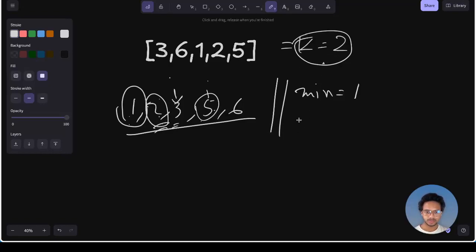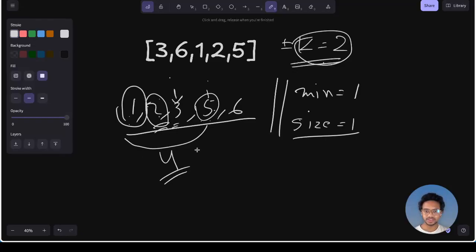So we will take another variable, size, whose initial value will be 1. If we find any difference greater than the value of k, in this case the difference between 5 and 1 is 4, which is greater than k, we'll update the size, meaning we have to do a partition.